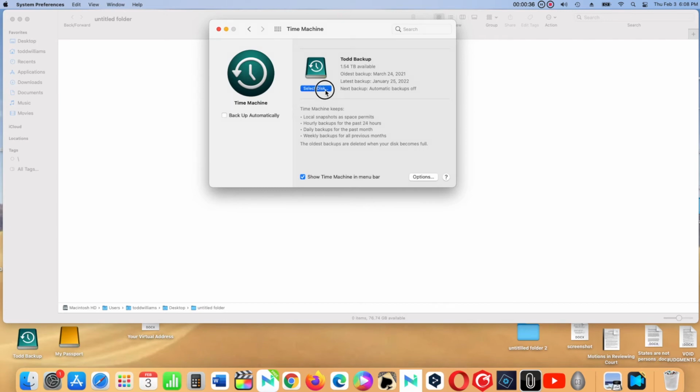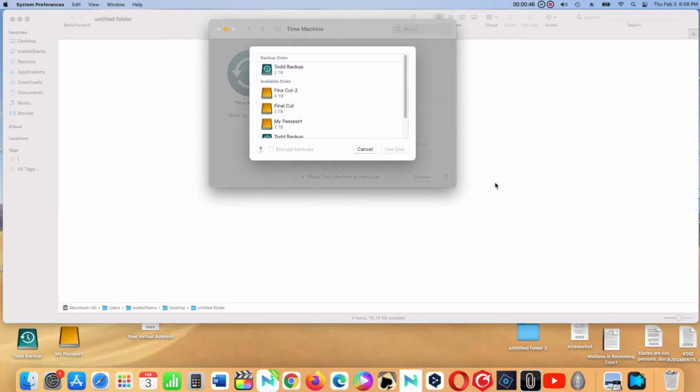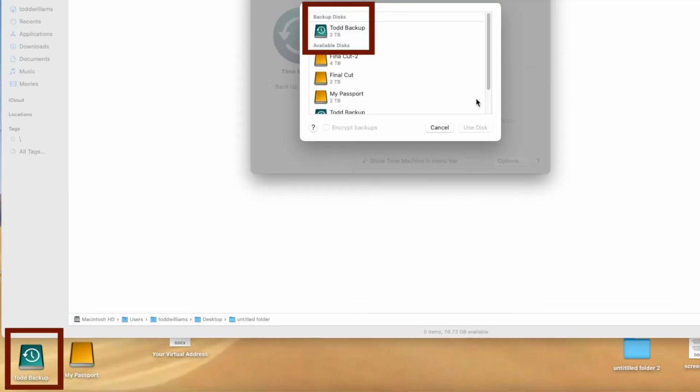At the top where it says Select Disk. This is the place where all the backups will be stored. As you see here, you have to use an external hard drive. You should also know that Time Machine will delete everything on the external hard drive, and format the external hard drive so that nothing else can be stored on this hard drive but the backups. This is why the hard drive is green with the Time Machine icon on it.